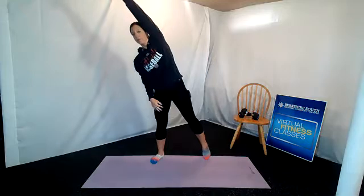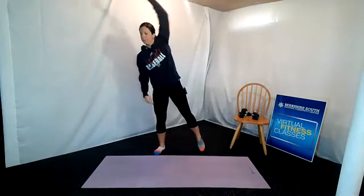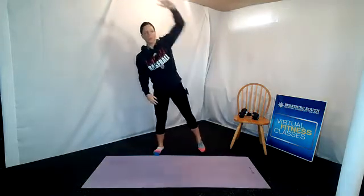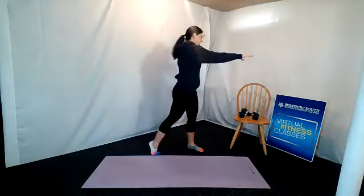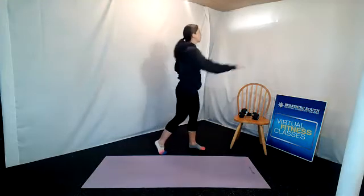One more each side. Then we'll take the arms overhead, reach, and then the opposite side. So you might notice that you might be a little bit sore today. Maybe you were outside raking yesterday. So just be mindful. One more each side. Then we'll take it across, twist and twist. Make sure we pivot on that back toe, move the hips.